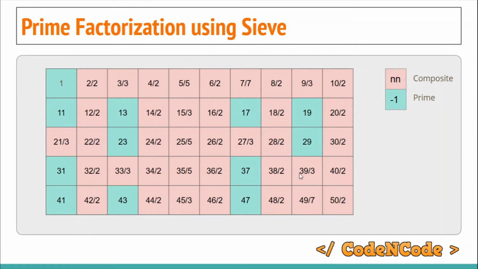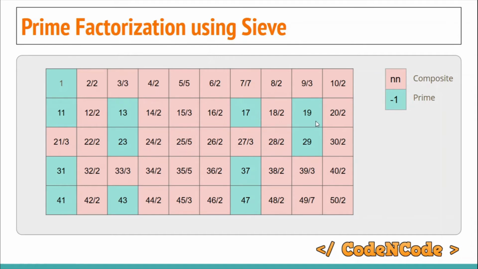In that case, you would run a loop while n is greater than 1. Simply print the element at index n. So for 38, while n is greater than 1, print the element at 38. At 38 we have 2, so we would print 2 and replace n by n divided by 2, because at index 38 we have 2. So 38 would be replaced by 19. Yep, so we would move on to 19.